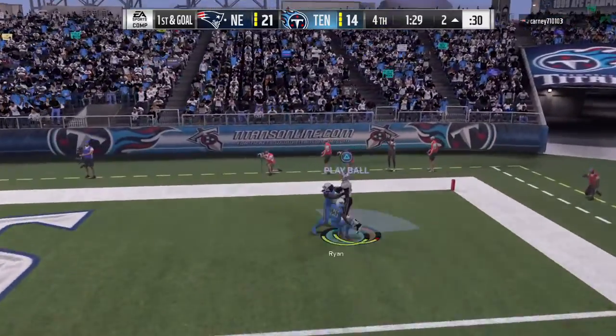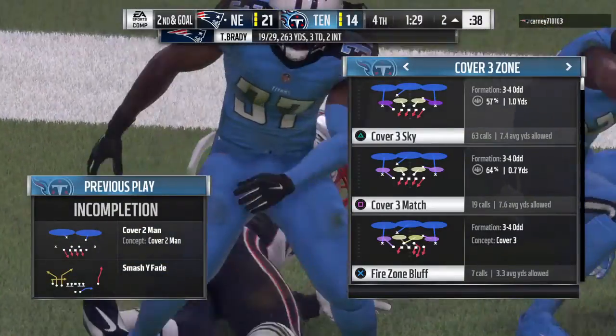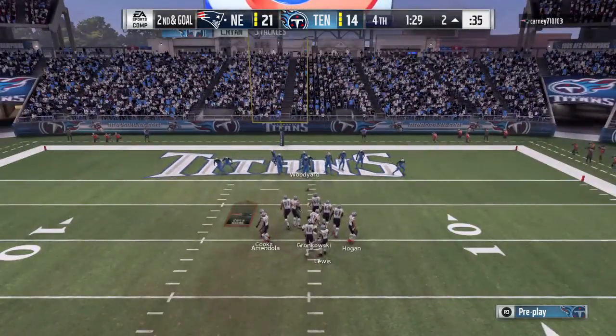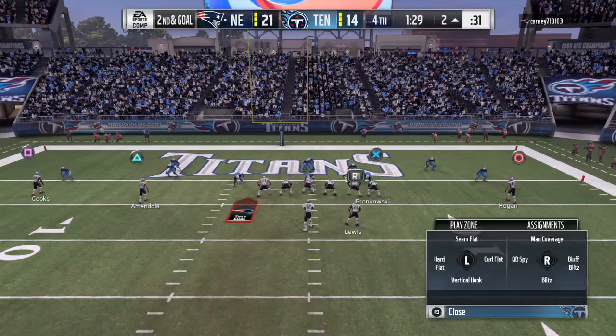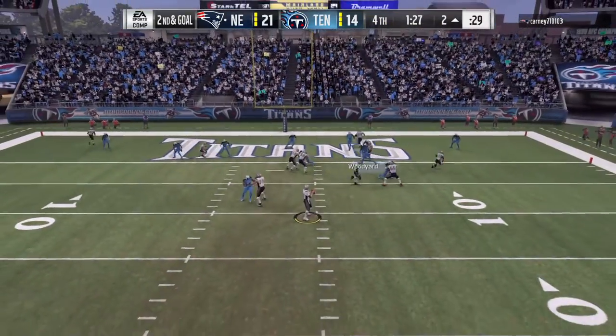Brady going to throw here. Oh, he had 6 points in his hands there. Couldn't hang on. 2nd down. Let's give this defense some credit now. They let the guys get downfield. But when push came to shove, they stood their ground. Now they'll likely force a field goal attempt.